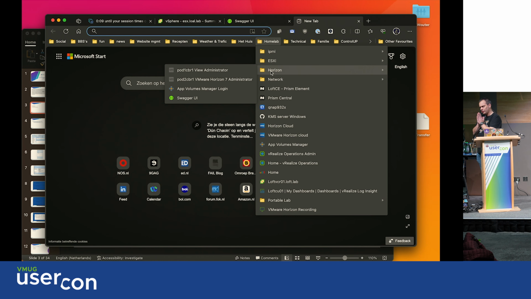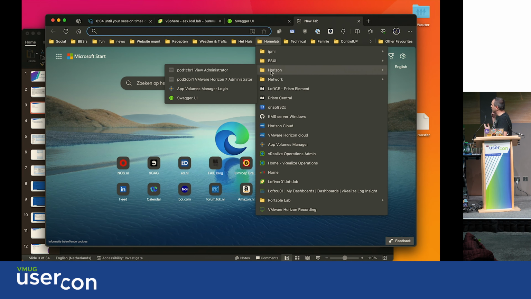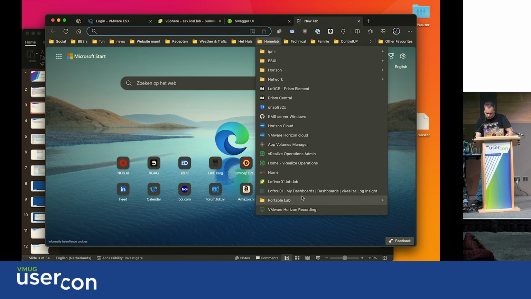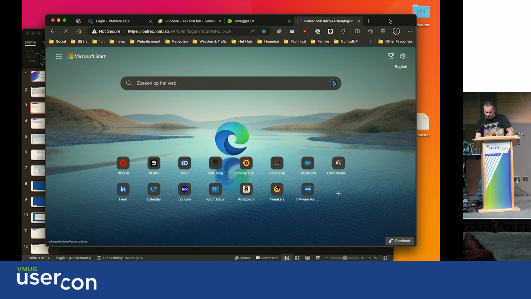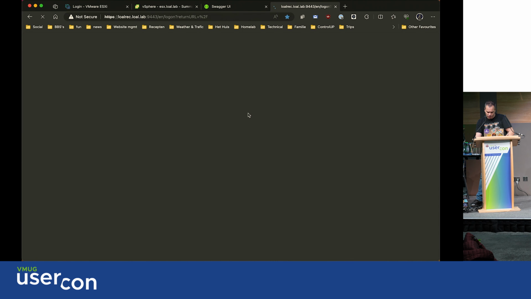So the Horizon session recording is a separate agent that you have to install on the VDI machine. It's also a server. By default, there was an issue where it said they had to use 2 streams to record things, while if you had only 1 CPU, it wouldn't like that. But Andrew Morgan, who created this, has fixed that, so it is available now. And for me, this is a standard Windows server, if it loads. Yes, there we go.